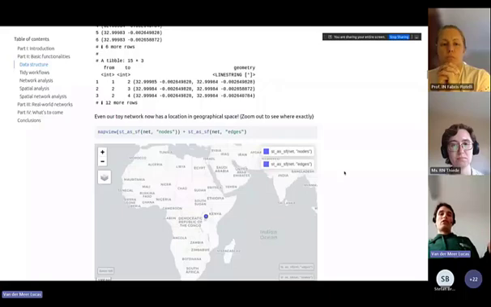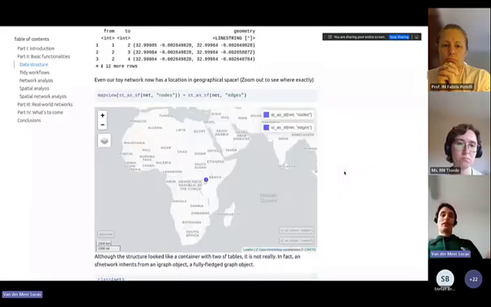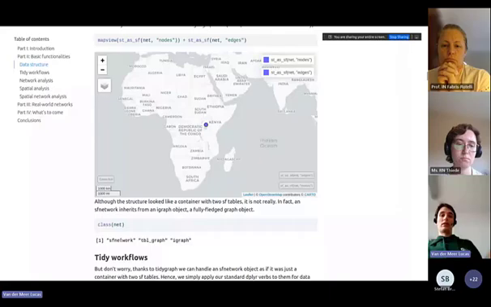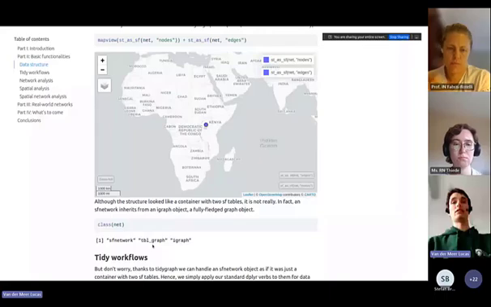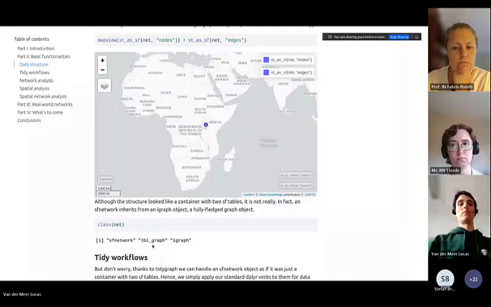But okay, the structure, as said, looks like it's just a list or a container of 2 different tables, 2 different sf objects. And it looks like that, but in reality, this is actually not the case. An sfnetwork object inherits the tbl_graph object, which comes from the tidygraph package, and that inherits an igraph object, which means that an sfnetwork object actually is, let's call it, a fully fledged graph object, built on top of the data structures of igraph.